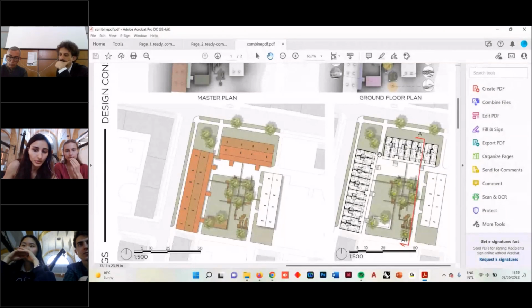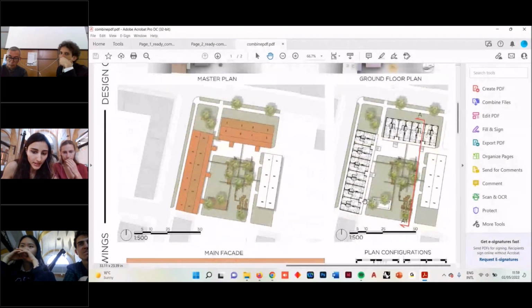Another thing that we wanted to do is that this gallery can also be used as a semi-public, semi-private balcony. We also left little spaces between the staircases and some of the dwellings where it can be used as a little social space, for example a smoking space, or to put some chairs out and talk with your neighbors.